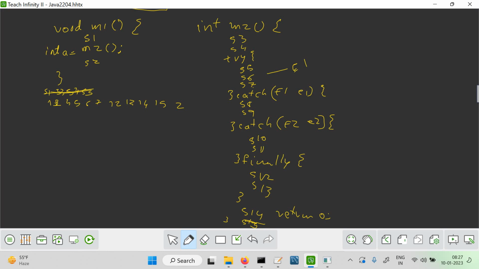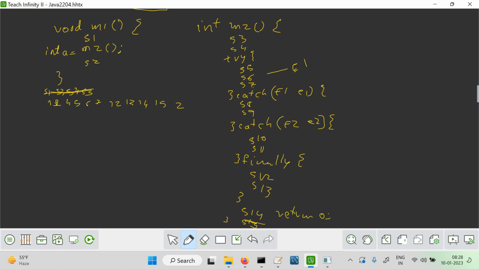Now, what statements will be executed, and in what order? 1, 3, 4, 5 is successful. 6 is a failure, and the failure is E1. So it will be executing 8, 9, and then 12, 13, 14, and returns a 0. S2 is also executed.